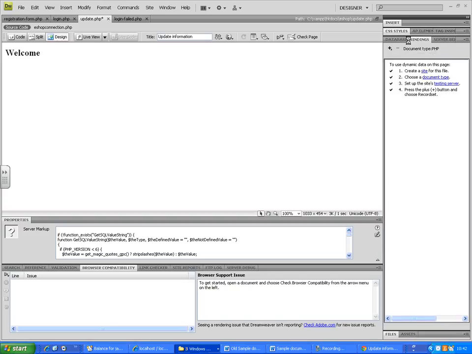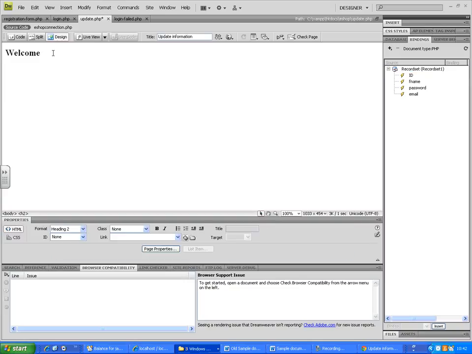Now, if I go to the bindings session, this is the third tab we are to use. Under the bindings, it shows me the list of all the 4 columns I have in my database: ID, fname, password, and email. Next to welcome, whichever dynamic field I want to show, I can literally drag and drop any column I want and keep it next to welcome. So in this case, my cursor is there. Use fname as a column, drag it, drop it here, and a dynamic PHP code appears there.